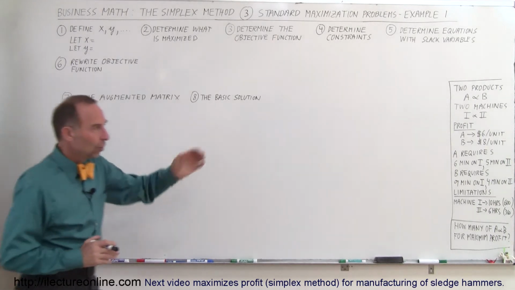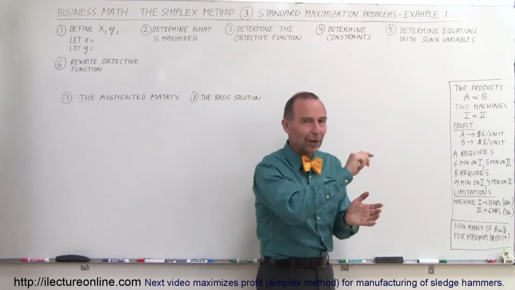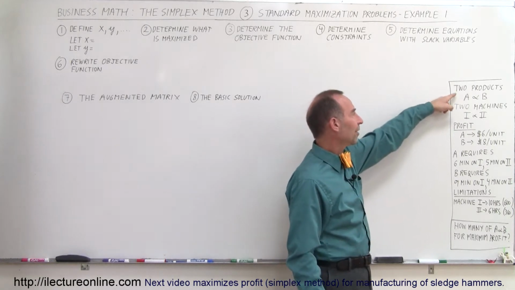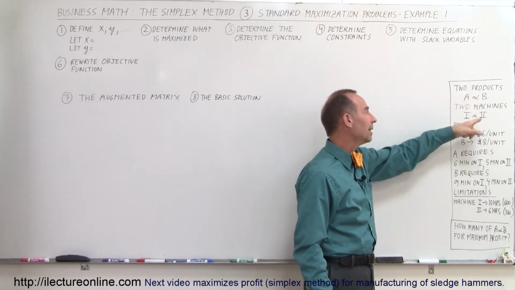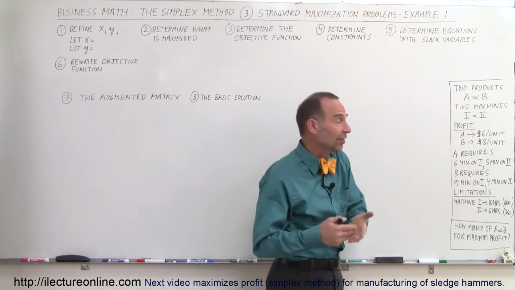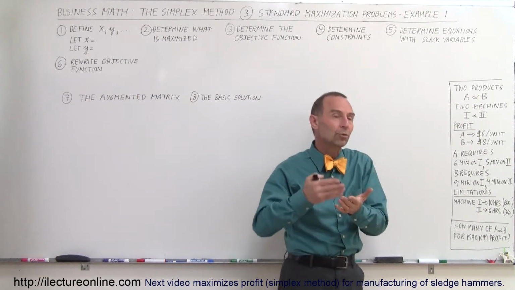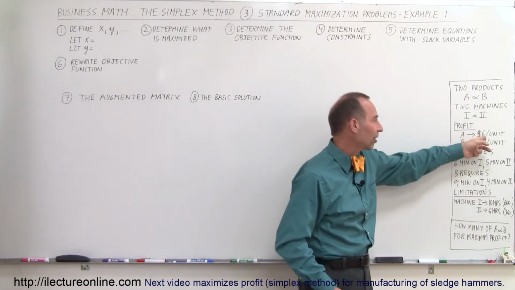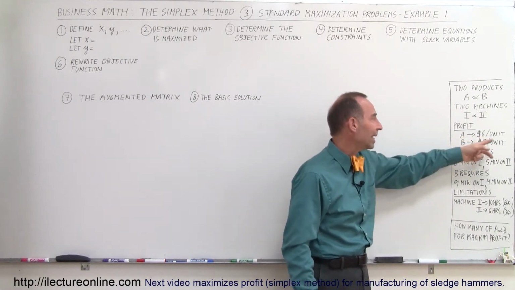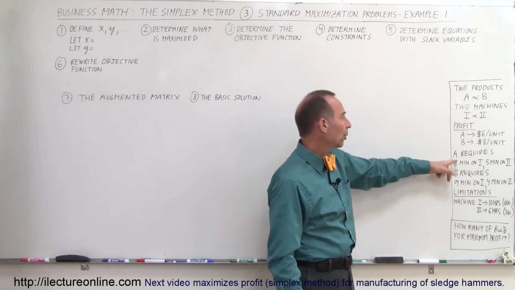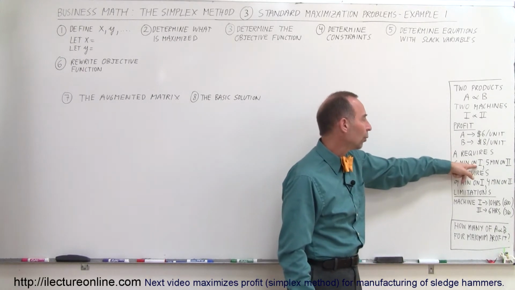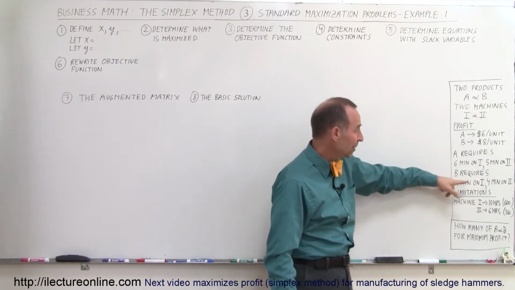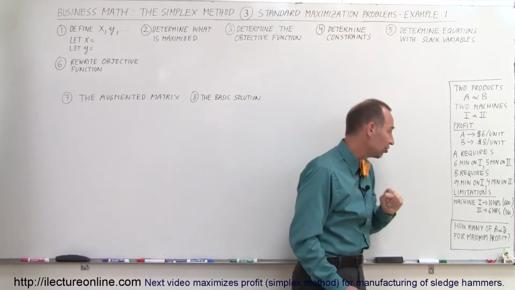So in short, because if you write it out in text, it would take up a lot of room on the board, let's say that the factory is trying to produce two products, A and B, and it does so on two machines. Each product needs to be machined on both machines. And the profit made for producing one of A is $6 per unit, and for one of B is $8 per unit. A requires 6 minutes of time on machine 1 and 5 minutes of time on machine 2. B requires 9 minutes on machine 1 and 4 minutes on machine 2.